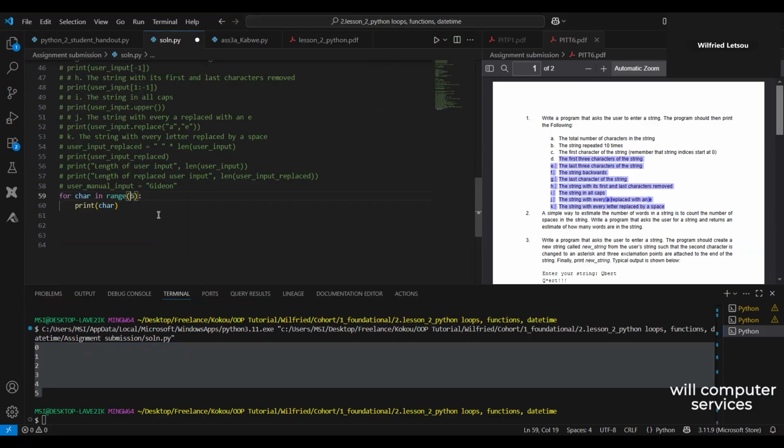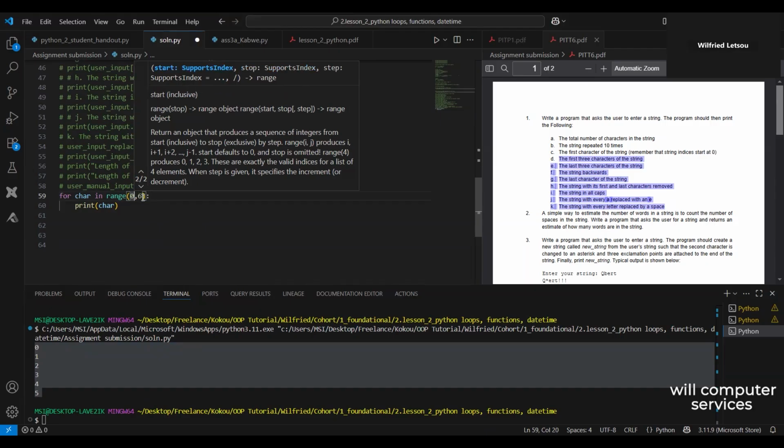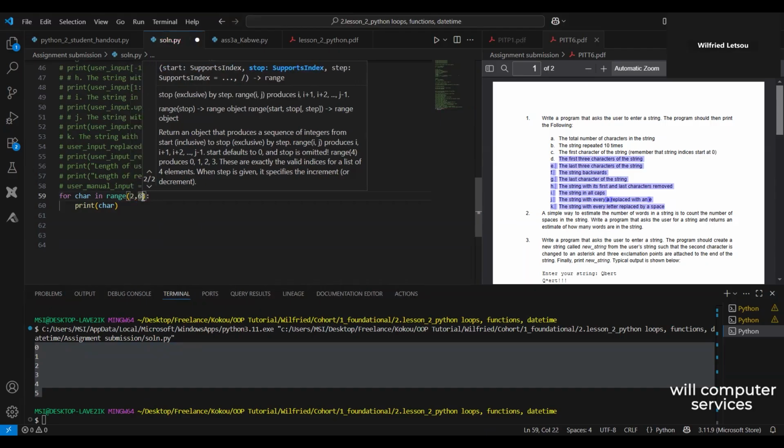What happened is, when you specify range like this in Python, you're just saying 0 to 5. That is, the sequence is 0, 1, 2, 3, 4, 5. If I say 2, 6, I'm just saying the numbers included in that range are 2, 3, 4, 5.